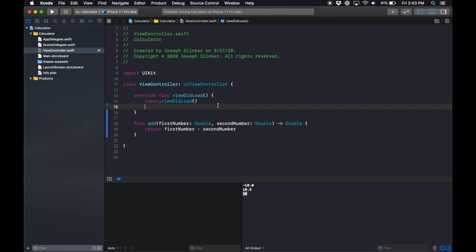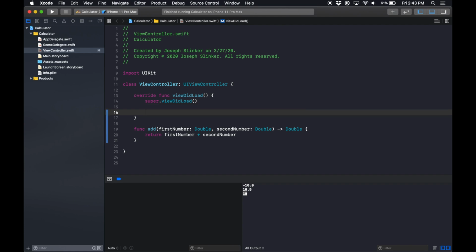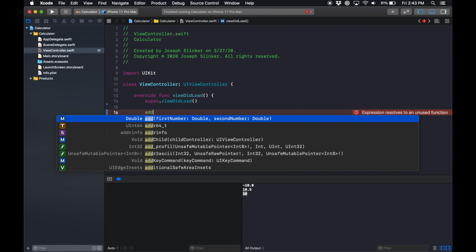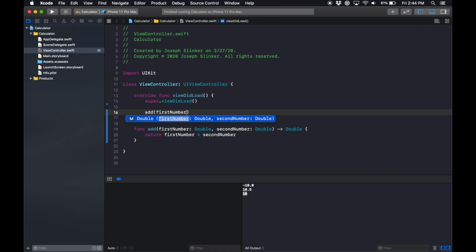Now, you can see when I type the word add, it does recognize my function, and it even tries to suggest, hey, this looks like the function that you've declared. So I'm going to just keep typing all of the things that we defined in our function below. So in this case, first number, and I'm going to hand it a number. Since doubles can have decimal places, let's do 15.5.